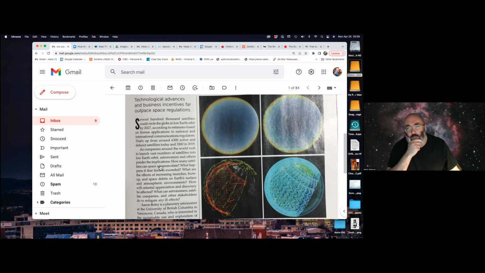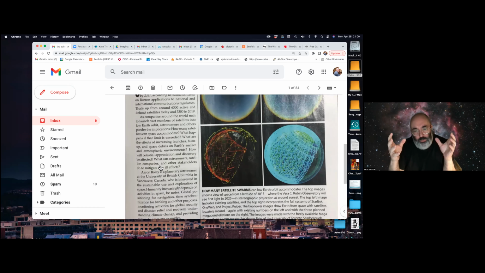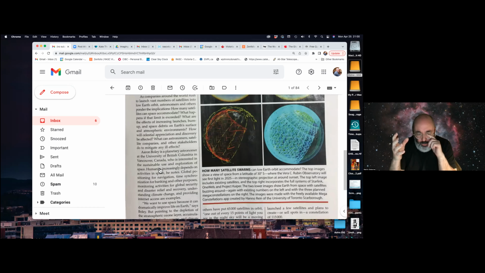There are all these mega constellations that are in the offing. There are several parts to it. I think the part that bothers me the most is that we, the 7 billion people of Earth, are having zero say in the fact that our night skies will forever look different.